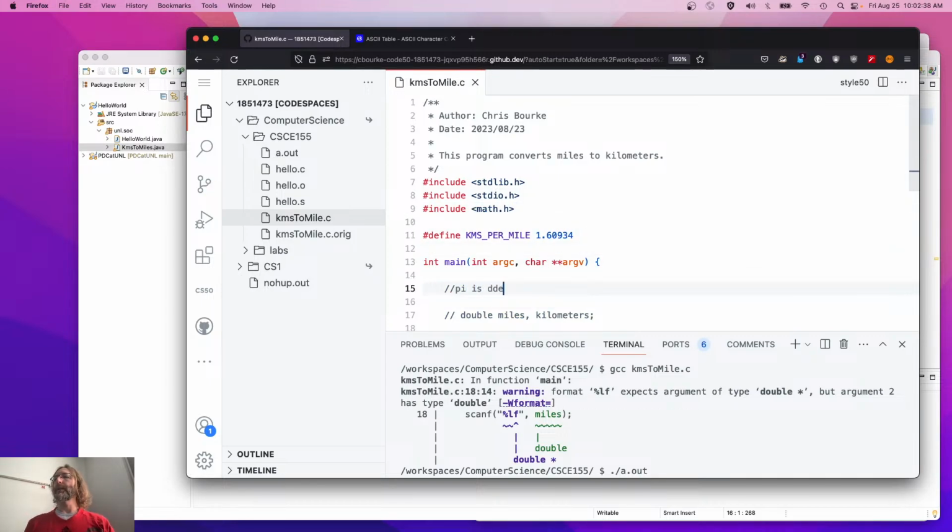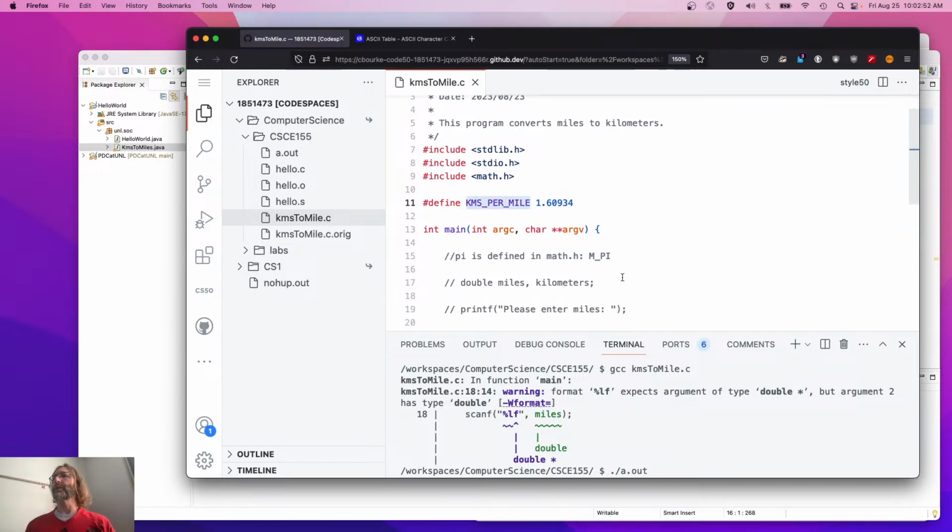Pi is defined in math.h to be M_PI. Uppercase characters delimited by an underscore. That looks familiar. It's a constant. We use naming conventions to indicate the types of variables. We'll talk about that in more detail on Monday, probably.